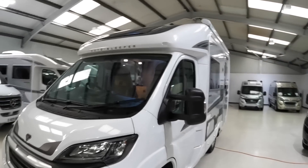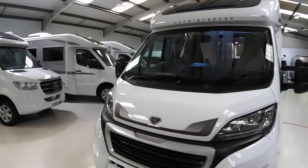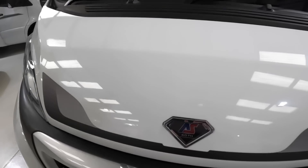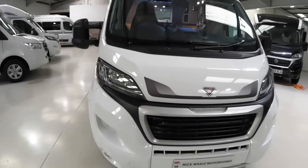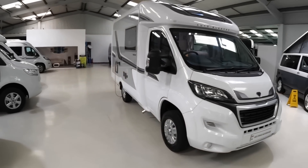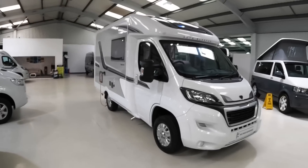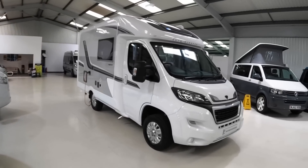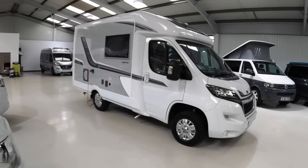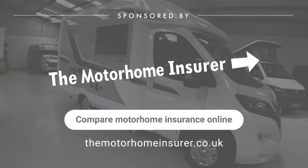This is an Autosleeper Nouveau and this is the 60th anniversary model. There are lots of interesting things which I'll show you when we go inside. What's great about these is they're coach-built so you get a load of space — very upright, very high roof — but it's 5.7 meters, which means it's very compact and easy to manage. You can also drive this on an ordinary car license, no special license required.